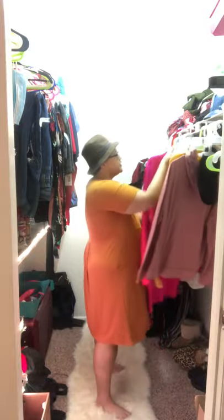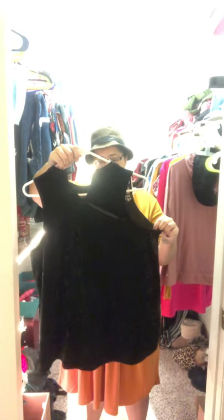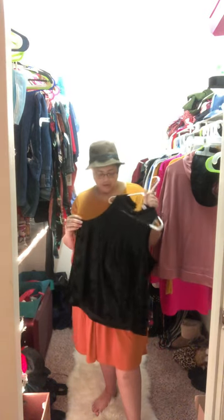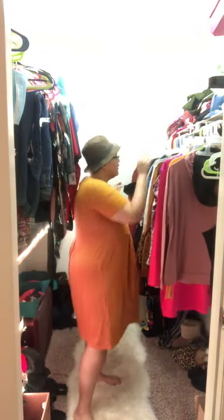Okay, so long sleeve dress. This is a velvet top that's actually really, really cute. A velvet top that I bought from Walmart, No Boundaries. It was a cheap little shirt that I bought for a few friends to just be able to have a really good time when we went out. So that's kind of where the velvet top came in.